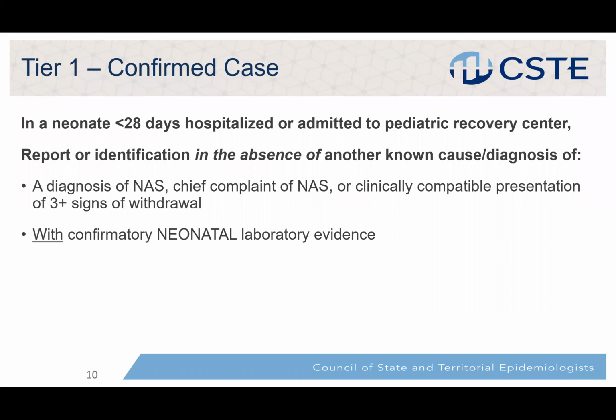Other things that I might want to highlight, we're going to defer to the clinician's judgment about the chief complaint or the diagnosis of NAS. And then the 3+ signs are based on state experience. So what we're trying to do is increase severity and specificity. We've heard about withdrawal from non-opioid drugs, but our neonatologist experts suggested and recommended that we focus on the drugs that are known to cause signs of withdrawal as opposed to a toxic effect, something that might attenuate or exacerbate signs of withdrawal, but aren't in and of themselves drugs that would cause withdrawal. If you'll go to the next slide.